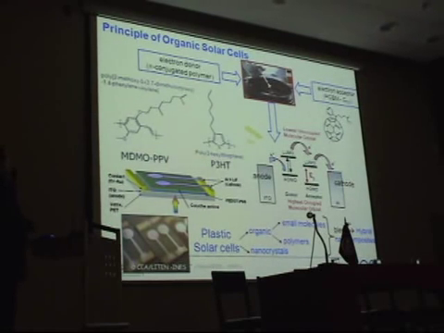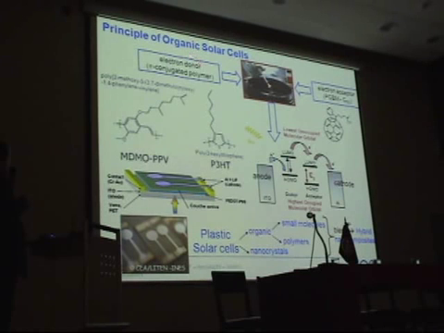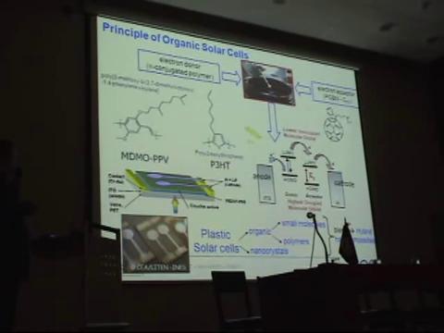Here is the principle of an organic solar cell. So what you need first is an electron donor, which in our case is a pi-conjugated polymer. And here you have poly-3-hexylthiophene, called P3HT. And this is one of the most famous pi-conjugated polymers for solar cells. You also need an electron acceptor. For example, here you have PCBM. This is a molecule based on C60 fullerene. So when you mix these two components in the appropriate solvent, you obtain a liquid. It's like an ink, so that you can spread it on your substrate, or you can print it using roll-to-roll facilities.